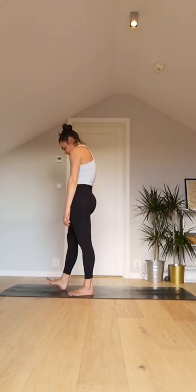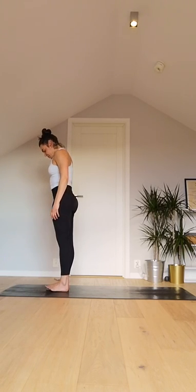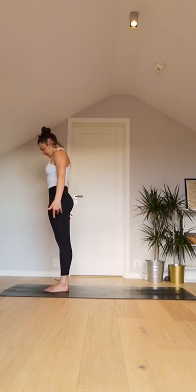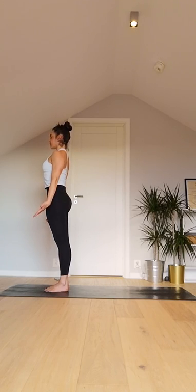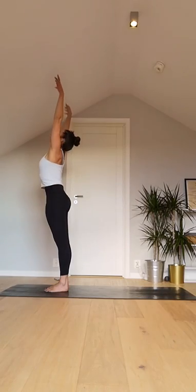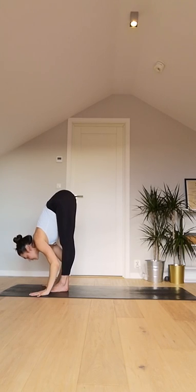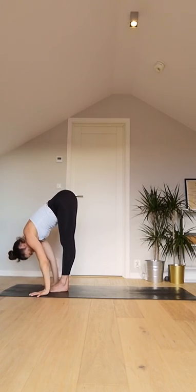And then walk the feet forward. Maybe take a little shake if you need. Preparing the feet, the legs, the hips, the stomach, the chest, the breath. Inhale, arms up, look up. Exhale, forward fold, hands down. Inhale, lengthen the spine, look up.